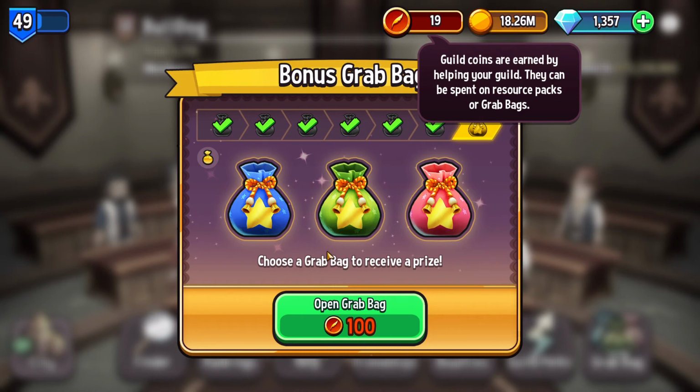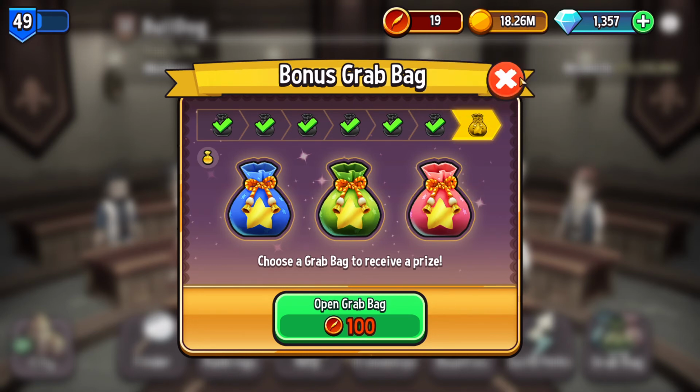And every 100 you can buy a grab bag. You have a choice of 3. You can pick whichever. It'll show you what you got, and it'll later show you what the other 2 bags had, so that you can feel bad if you didn't get the best item.